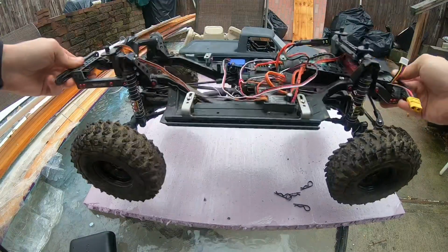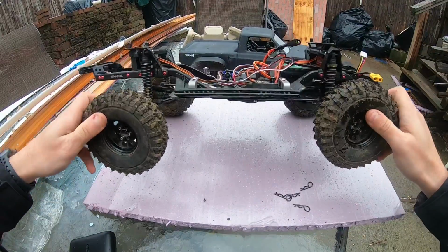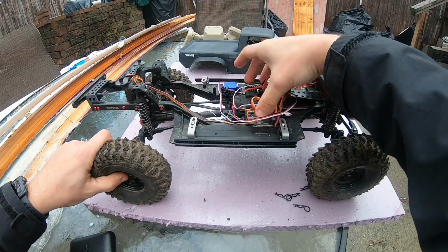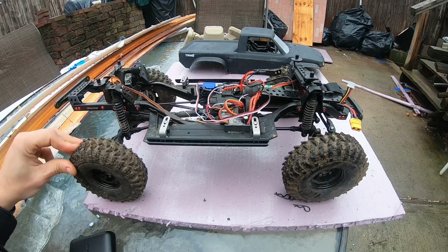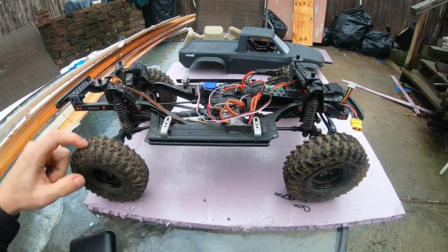Very simple setup, keeping everything nice and low. As you can tell, all my electronics are as close to the center as possible. The battery's nice and low. Everything is as low as possible. That's the key to these trucks. Low center of gravity and some weight in the wheels and good tires.